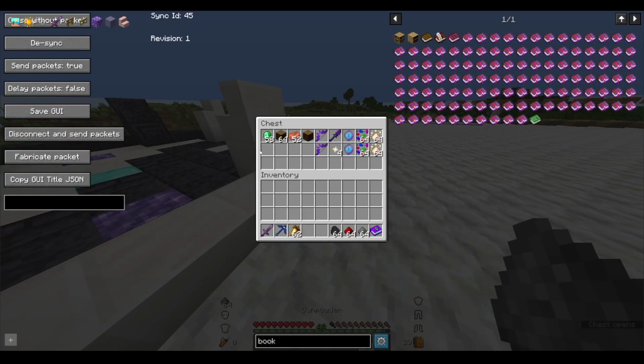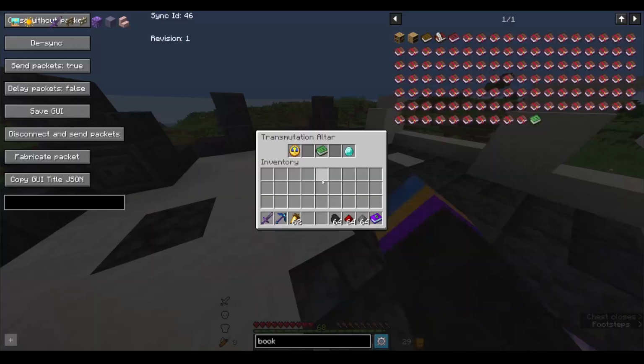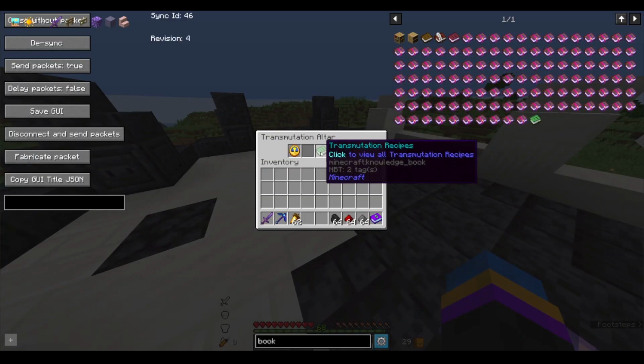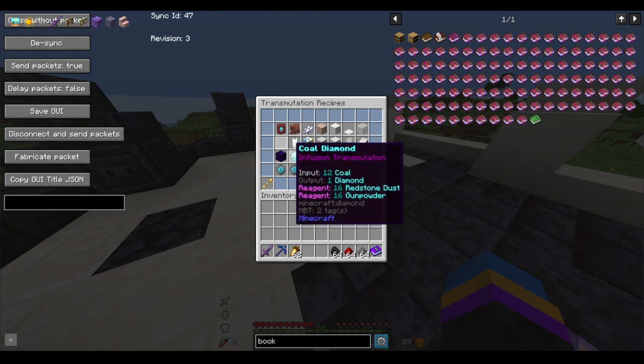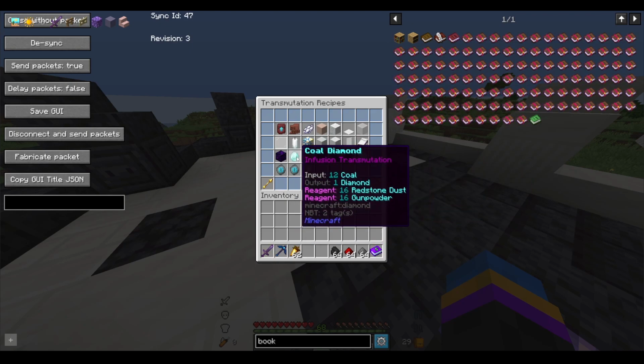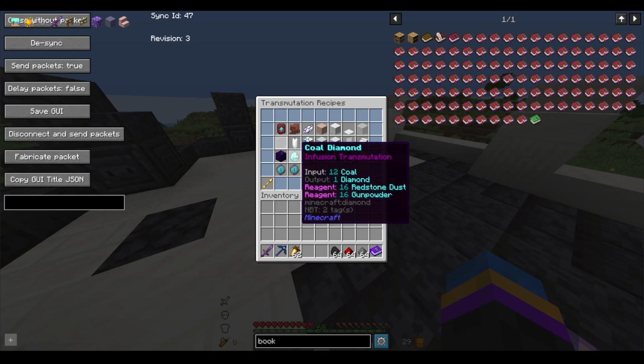The second type of transmutation are infusions. So if we go into our recipe book here, the infusion that I want to perform is coal into diamonds. As you can see here, the input is 12 coal, and the output is 1 diamond, with a reagent of 16 redstone and 16 gunpowder.